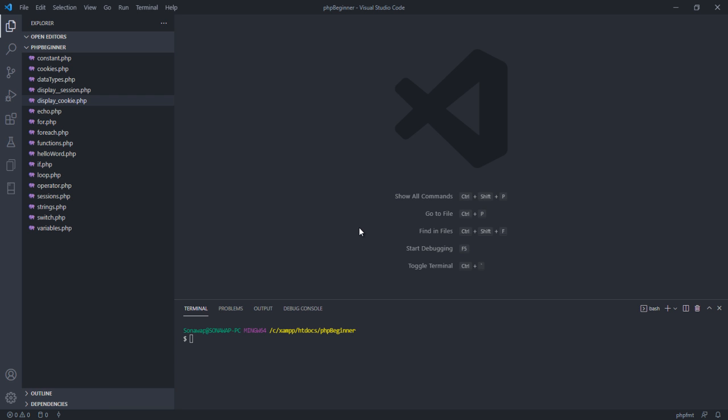So forms basically are used for collecting input from your user, and the inputs are actually going to be passed to PHP, and you can do whatever you want with those inputs. So basically you need to have some basic HTML skills to be able to use forms. So let's just go ahead and create some forms right here.